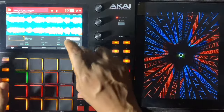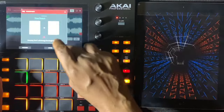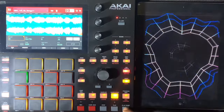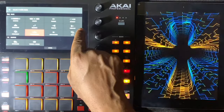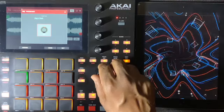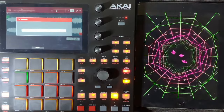Okay, so first we're going to get the time right because it says it's 120. So you always got to time stretch it to get the beats right. So we'll do that first. Okay, and then I wanted to do a pitch shift. So pitch shift is right here. I want to do like 2 semitones down. Let's try 4 semitones down and see what happens. This should be interesting.